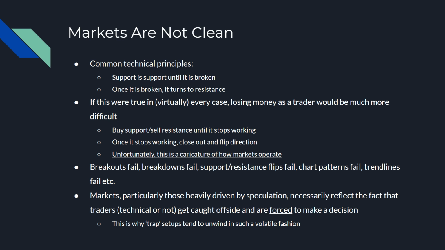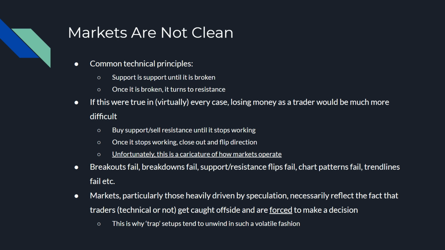Think about it, because what would you do? Well, you're assuming you can choose half-decent levels of support and resistance, which you can from my other video, as an example. And so all you'd have to do to make money forever and gain financial freedom, whatever other rubbish trading promises are made, is buy support and sell resistance until it stops working. And the second it stops working, you don't even have to take a full stop out. You simply flip direction and make money on the other side as well. And losing becomes really difficult, right? Especially if you've got a wide stop and high time frames and so on and so forth.